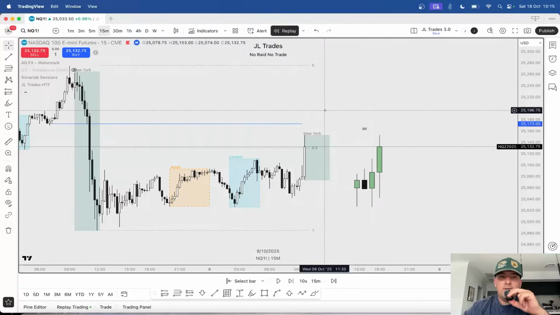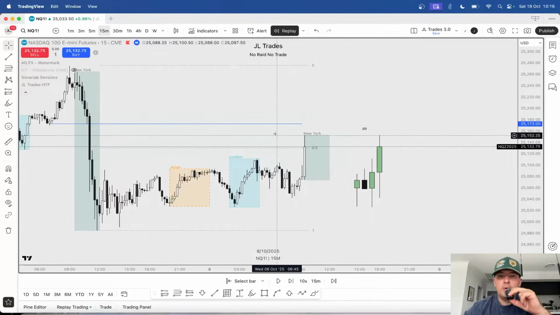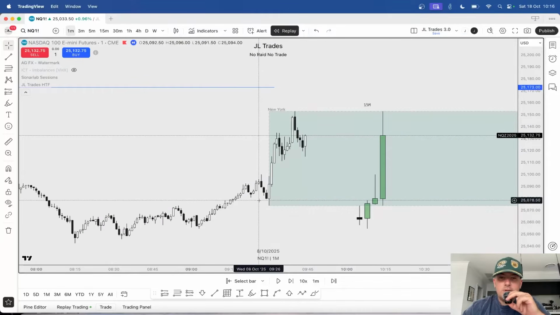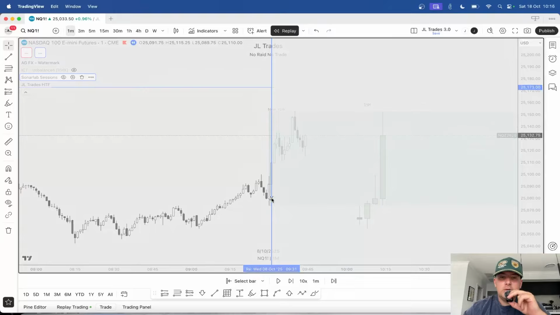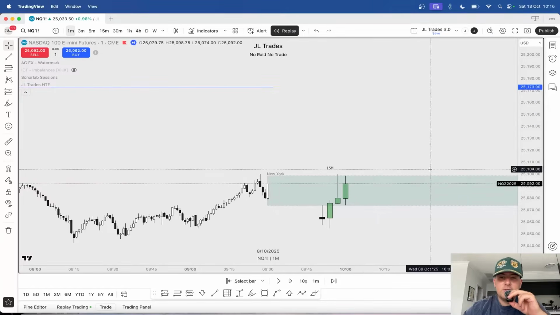So now on the 15-minute time frame, we can see our higher time frame analysis that we just drew out, and this is how price looks now. You can see we had New York open at 9:30, and we had the displacement leg up to these points of interest. Now obviously I'm not going to be scalping on the 15-minute, so now we're on the 1-minute time frame. This is how I would have read price as it would have printed. So I'm going to go back to New York open, and we're going to play out price with the 15-minute higher time frame here.